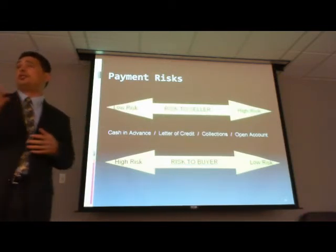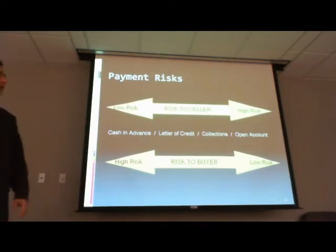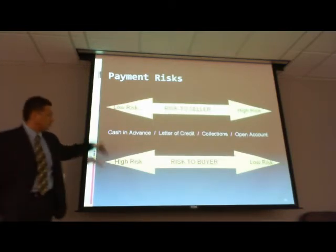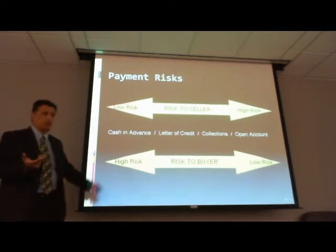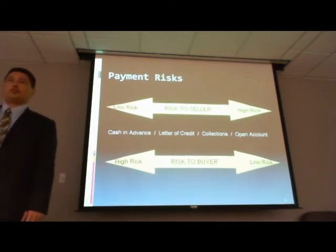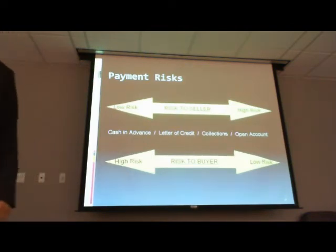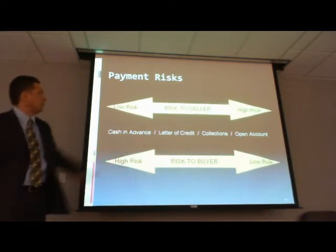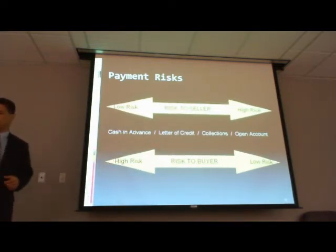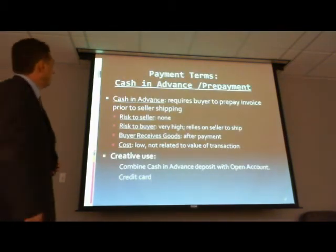And there are different types of letters of credit as well. We'll touch on that. And of course, you can put on the other perspective as far as you being the buyer. Anytime I'm sending you a wire transfer of $50,000 for what you're saying you're going to send me, I'm taking all the risk. I might just get a container full of rocks, right? So that's the biggest risk. I like to give you a top 50,000-foot perspective of how things work when you're dealing with different payment methods and the risks associated with that.